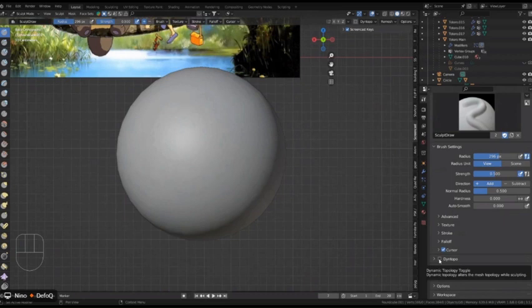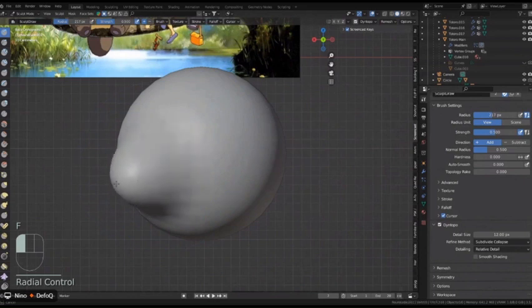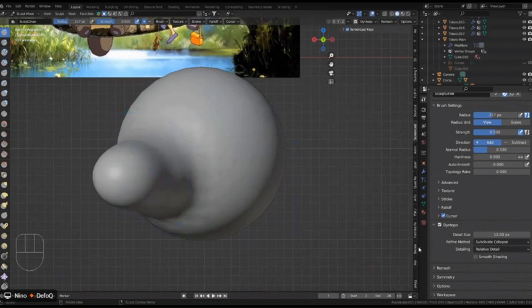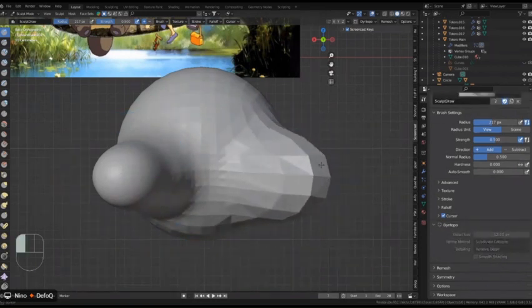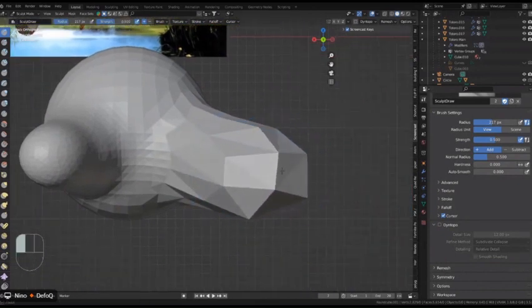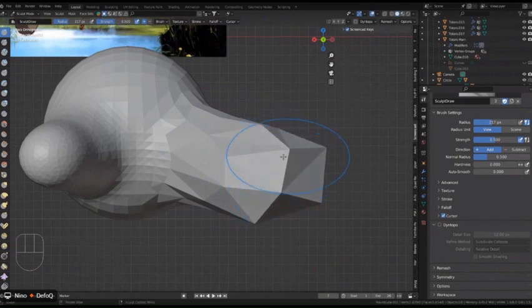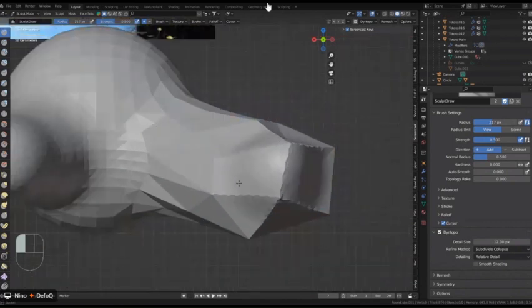All right, so this is also the most important section where we can enable Dyntopo. We already did that at some point, I think, but if we enable this, we can actually add new geometry to our object. Which means that if I now draw on this side right there, we're going to be adding new topology, whereas if we disable this and draw, at some point the geometry is just no longer detailed enough, and we get all of these squares and faces that just lack in detail, right? So I'm going to enable this, and if I now draw on top, it's going to actually add more geometry there, which means that we can now draw out of that again.